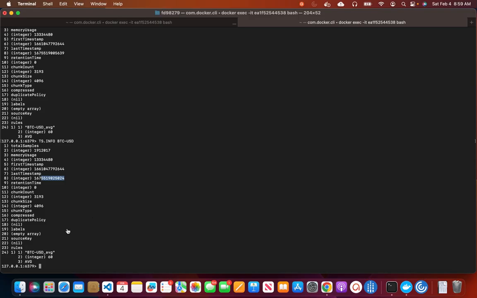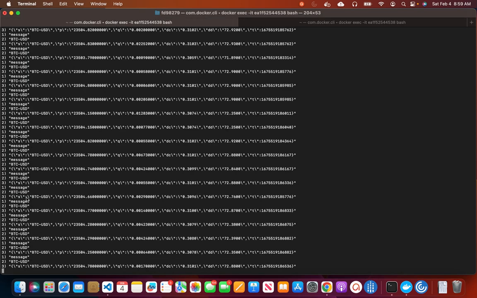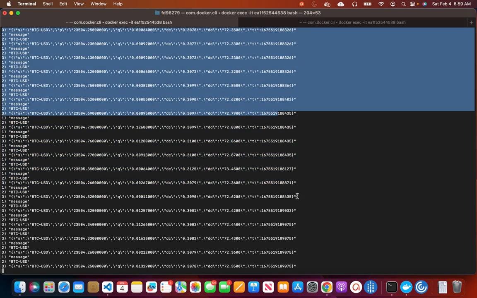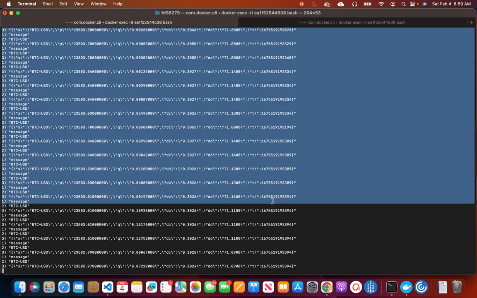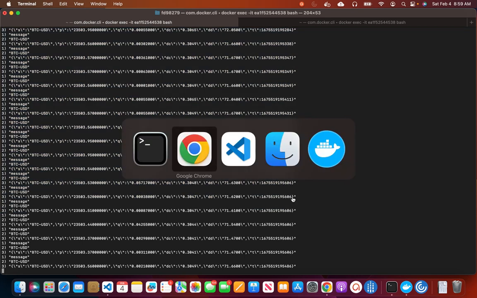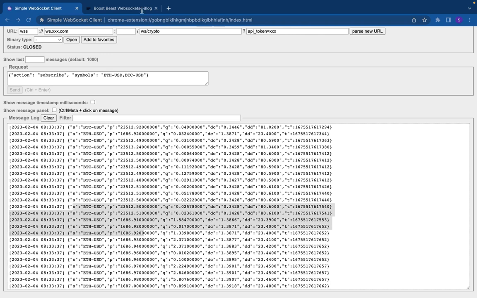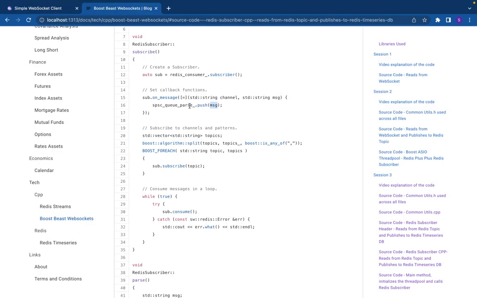Sorry, that would be this message of the topic. So each time the subscriber gets a message, it will call the callback. So once you get the message, we send it on a single producer, single consumer queue, which is again another Boost construct where only a single producer would be producing and a single consumer would be consuming. So this way two threads can collaborate with each other.